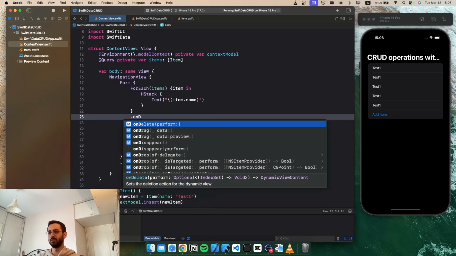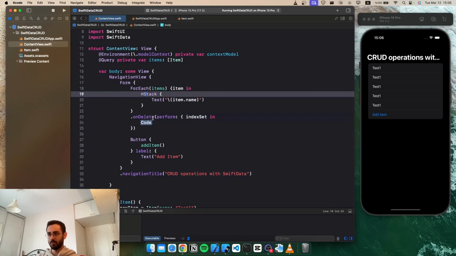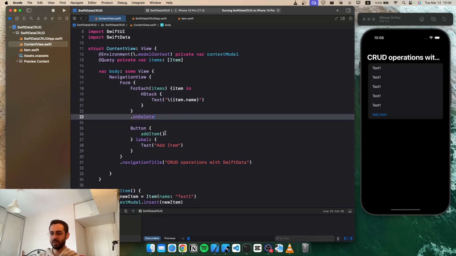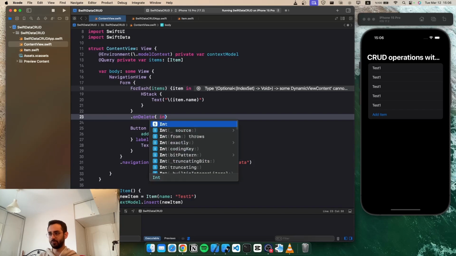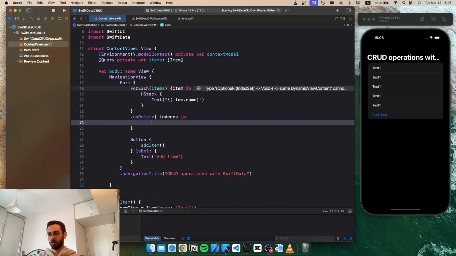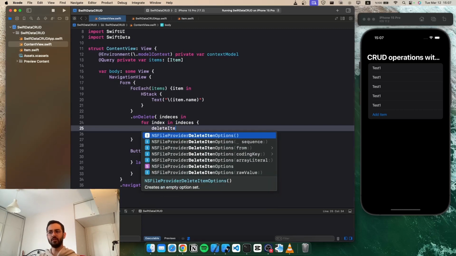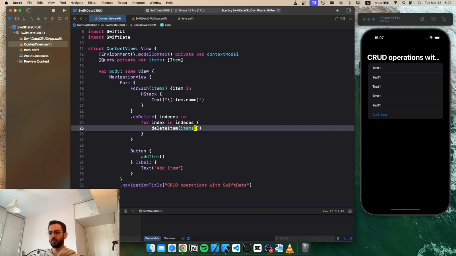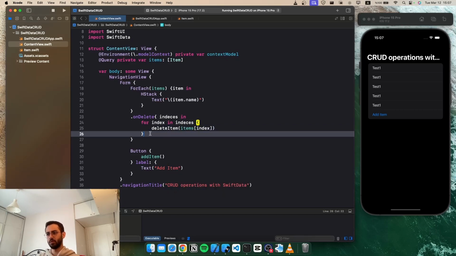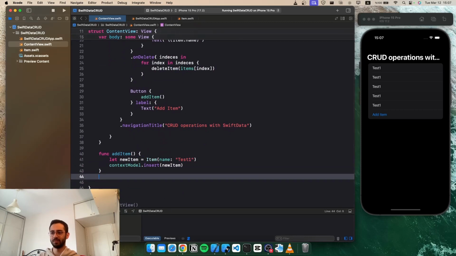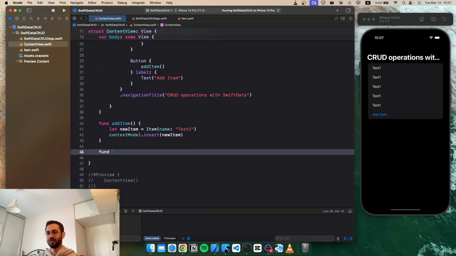Let's say with onDelete. As you know, we have to attach onDelete to ForEach, and we have indices, for index in indices, deleteItem(items[index]), but obviously we need a function deleteItem, and it gets an item.